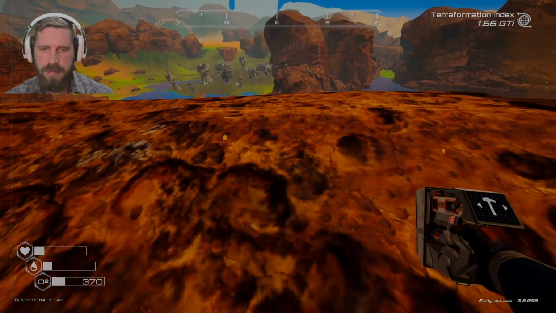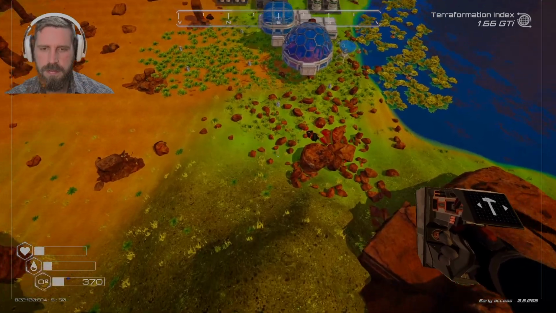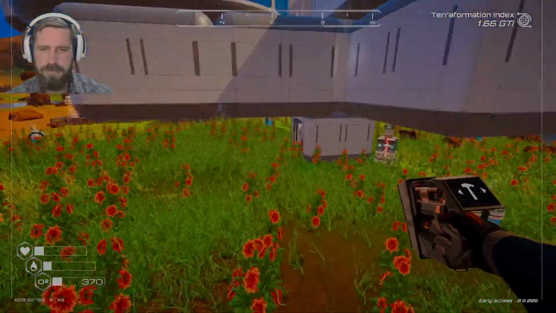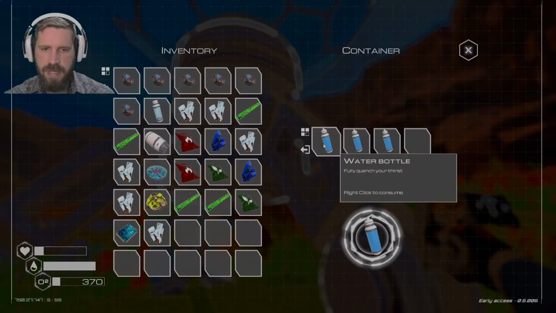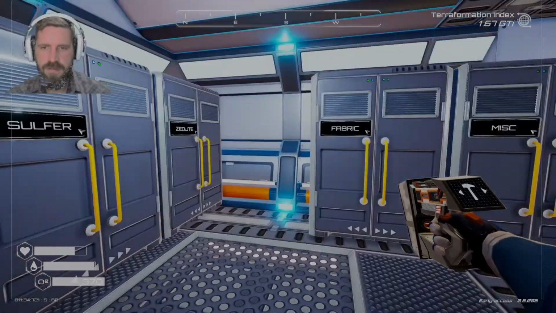Alright. Time for a jump. And use our rockets so we don't crash and die. But I need some water, and some food, and some oxygen. Alright, let's drop all this stuff off.